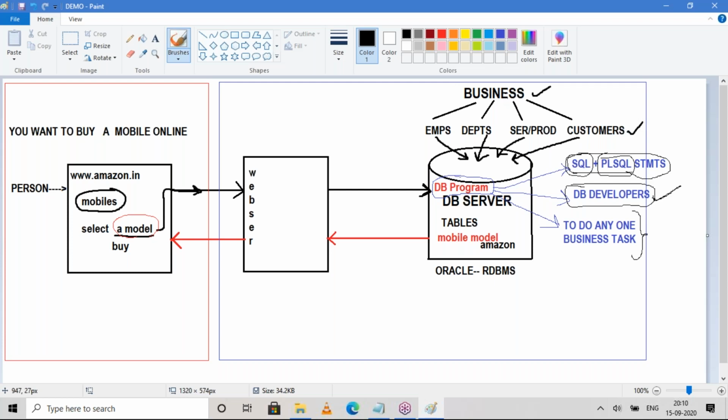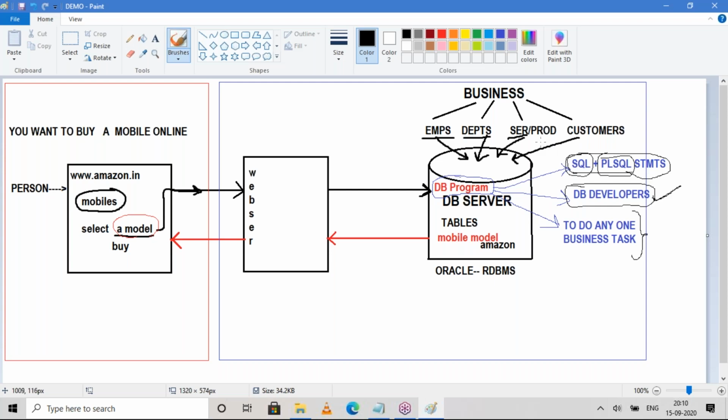If you take any business, the business has a collection of objects. What are the objects or entities? That is nothing but employees, departments, services or products. According to bank, I am saying services. Suppose according to Amazon, Amazon is also one business, right? What is the target of Amazon?